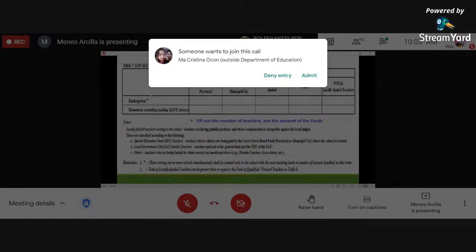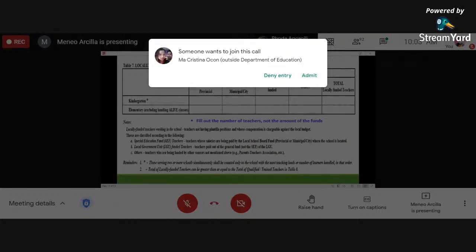And for Table 7, locally funded teachers working in the school by funding source, again, as of October 31, 2020, dati po ito, the class, we have the kindergarten and elementary, excluding handling live classes. Ito po ang ating, sa ngayon, I think they are our teacher assistants.